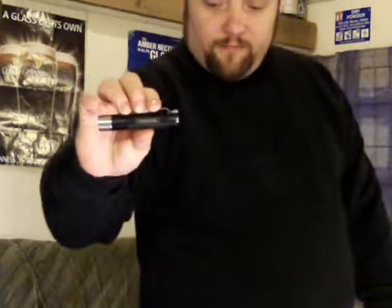I dropped it on concrete slabs and that didn't even scratch. Yeah, this is going to replace my big torch, and that other one, the T13, is going to replace my backup torch that I keep in my shoulder pocket. So yeah, I'd definitely say these are proper decent ThruNites. Definitely something I'm going to keep buying now.